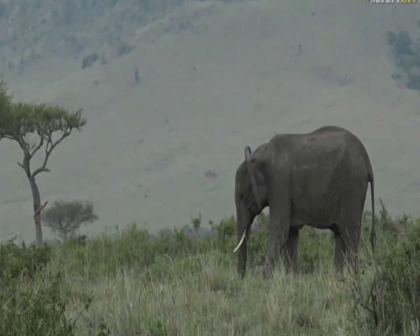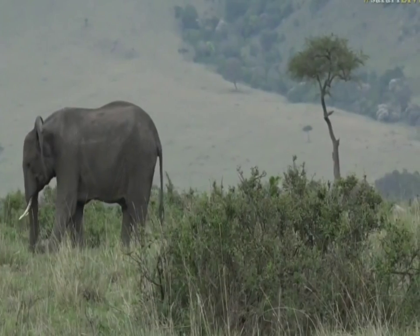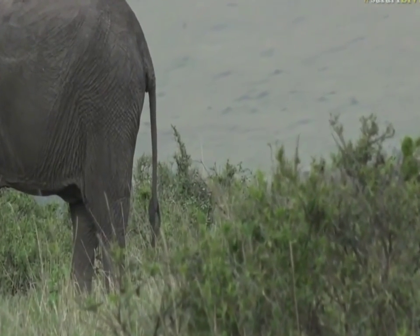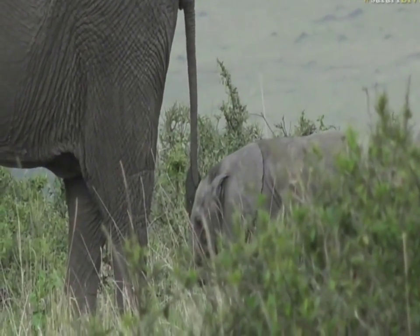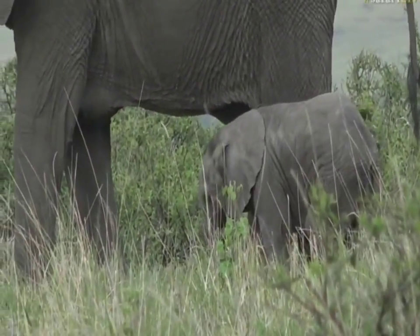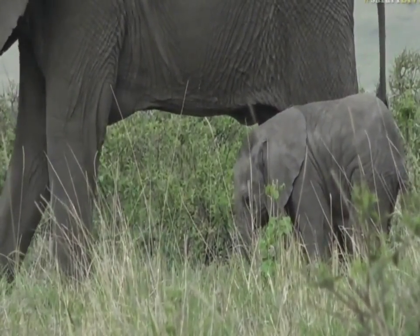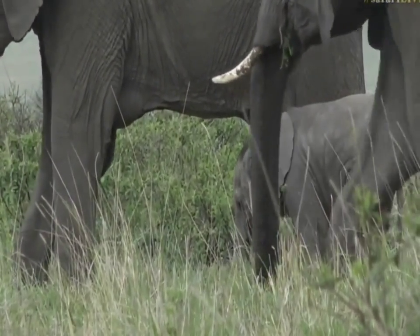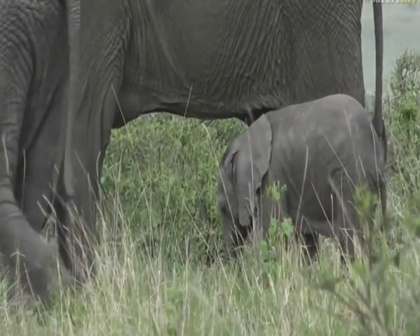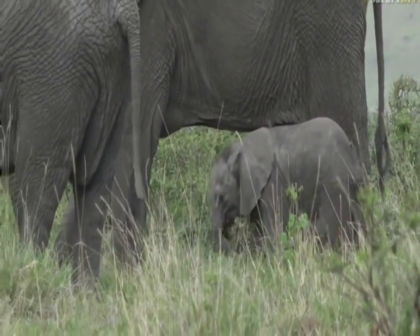I just got very excited — I thought, wouldn't it be nice if we could follow up on our teeny tiny elephant and see if its wobbliness has lessened? We'll keep searching a little harder. It's actually very difficult to watch specific elephants grow up and get regular sightings, because they like to move into thickets where we can't follow. This little Ellie is probably maybe a month or two old, sticking right next to mom, desperately trying to pull vegetation but unfortunately not winning at all. The concentration on that elephant's face right now is amazing.